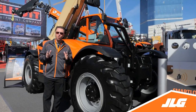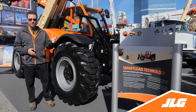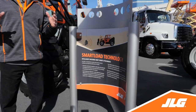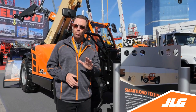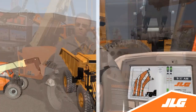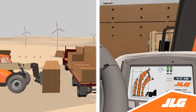JLG engineers are always busy coming up with the latest technologies, and some of the things presented at the work site of the future exhibit are already being developed. Like smart load technology. Smart load technology combines three technologies into an industry-first comprehensive package: automatic attachment recognition, a load management information system, and a load stability indicator. Here you can see how these technologies work together to enhance productivity in a stone quarry, oil refinery, and on a wind farm.